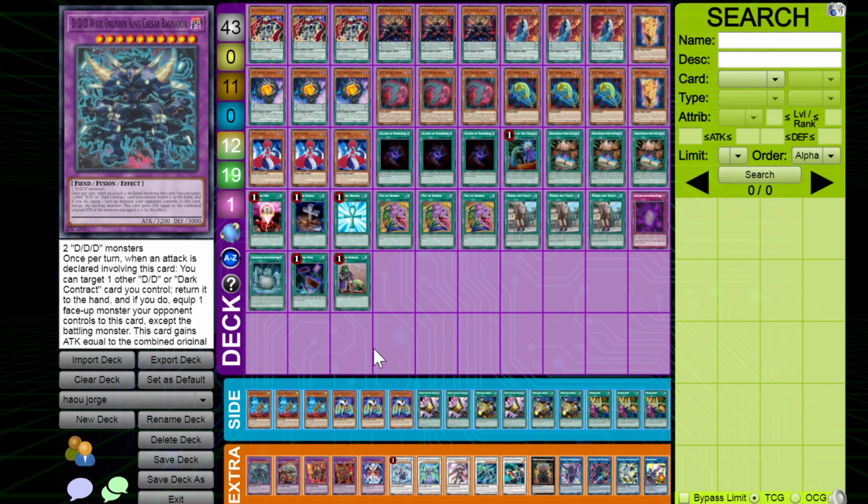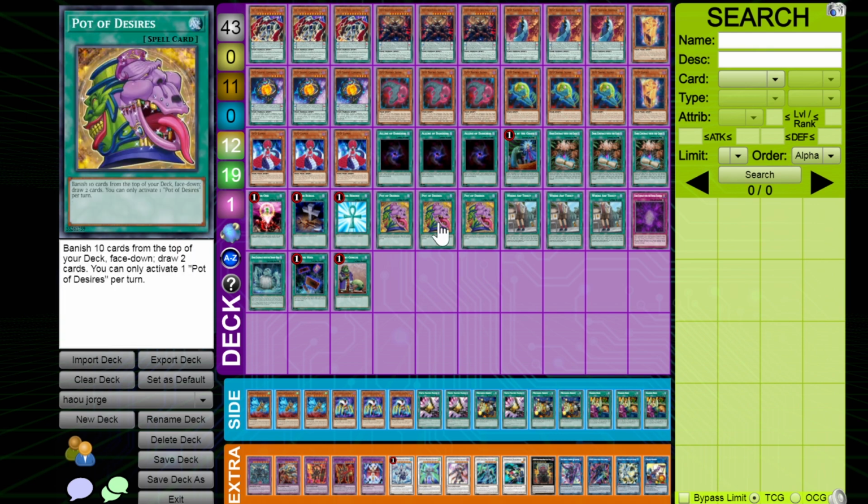Again, like I said, I think it's a very solid list. My biggest criticism would be to cut the Upstart. I think the lack of hand traps is very, very tough, but there's not really a lot you can do. The only other thing that I would probably say is maybe cut Desires down to 2.